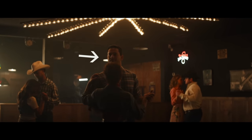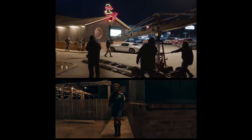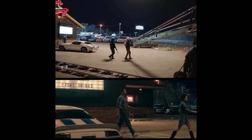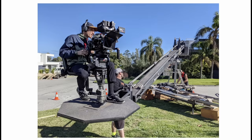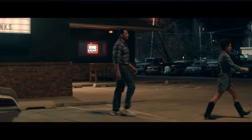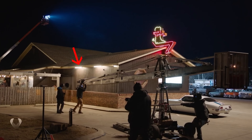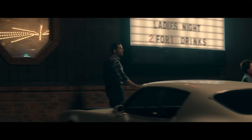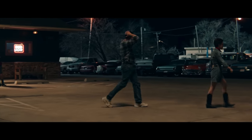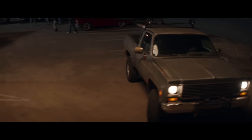Then they head out for this big crane shot, which is on a Panther crane — I've used this exact model many times before. You can either attach a remote head on the end of it like they have, or there's a platform you can ride on. They walk out to the car and you can see this big lamp up here adding this sort of cool-colored wash of light in the background. Then these here look like Titan tubes again, which seem to be in every movie nowadays. When they're out here they have this warm tungsten softbox above them, and the reason I know that is because in the previous shot when he arrives, you can see it in the glass reflection.